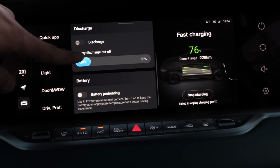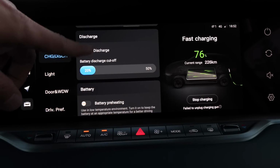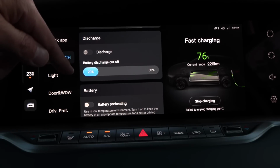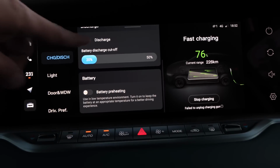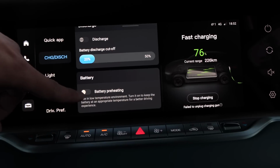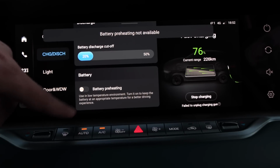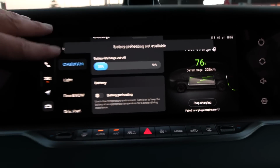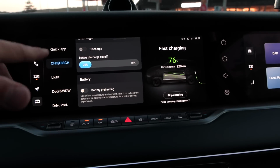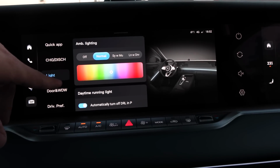Yeah, like I said, this one has vehicle to load also, but I don't have that adapter. Yeah, I suspect maybe the vehicle to load Type 2 variant is not ready for Europe yet. But the software here is from China, and they just translated it. It has battery preheating, yes. But okay, bear in mind, it's not a prototype, but you can say that the software is like prototype-ish, or yeah, straight from China, off the boat.